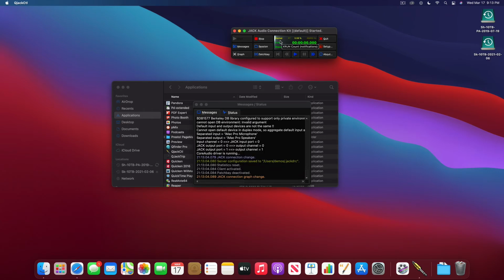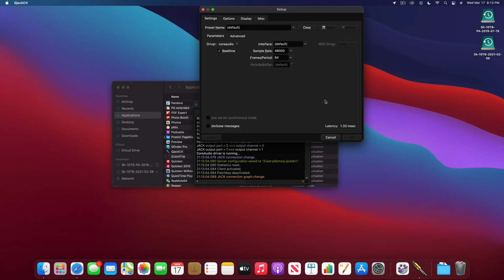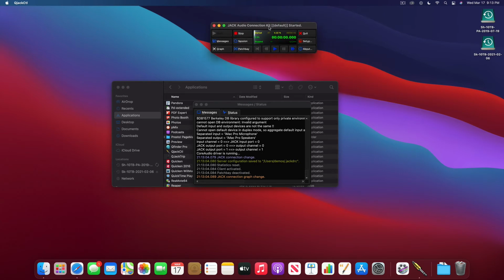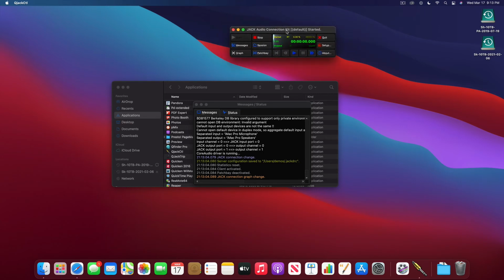Started. And that's what you want to see. You want to see started. And let me just say, by the way, if you see the word active here, that means you didn't change anything. That means there was already a JackD daemon running, and it will ignore anything you do in this form. You can try to change the sample rate, try to change the buffer size, and it just won't make any difference because it's already active. And when you hit start, it'll still say active. So that's just a little bit about Jack and how you run it from QJack control.